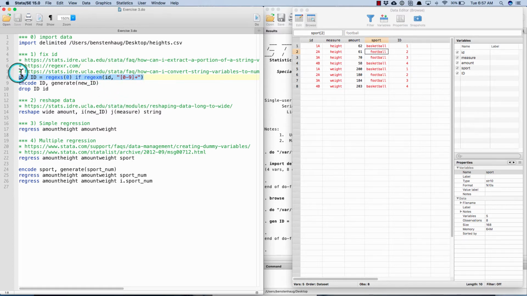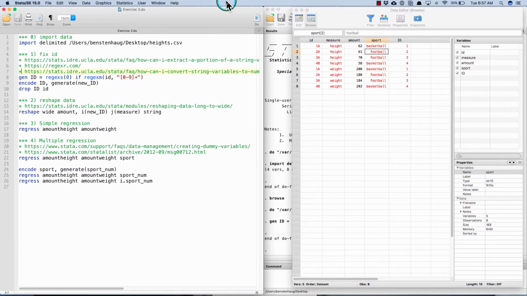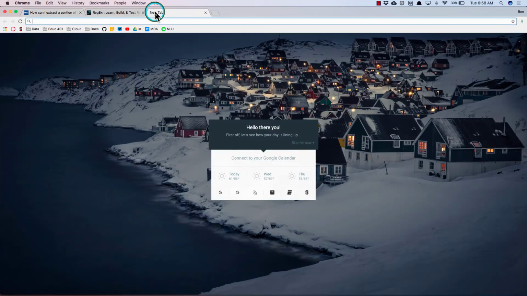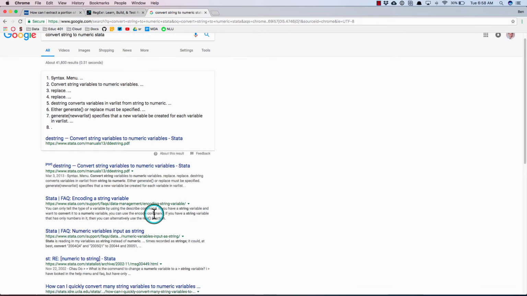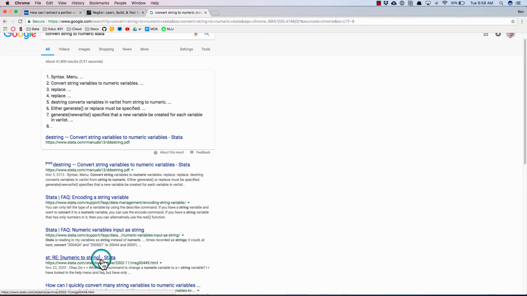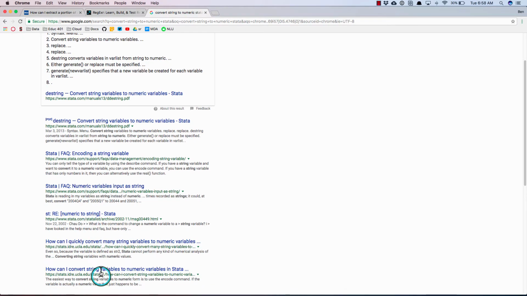And so I had to Google convert string to numeric Stata. And so I saw destring, I see this encoding, I see numeric to string. That's opposite. I have a string and I want to do numeric. So this is what I ended up with, because I want to convert string to numeric.